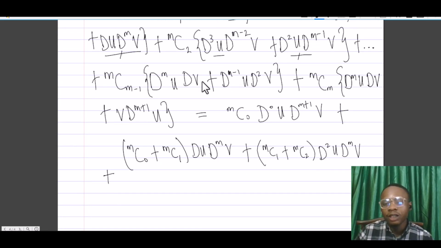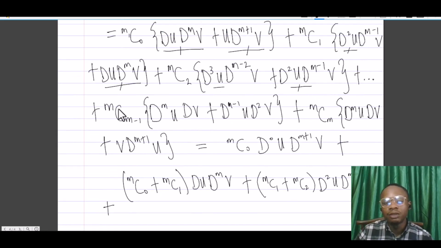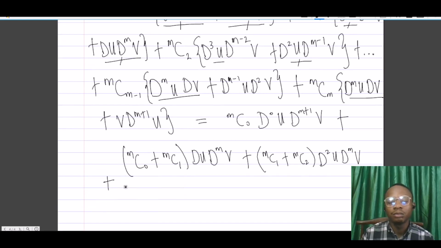Then looking at the second to the last expression, we look at what is also similar to these expressions. Yeah, these last four are two expressions. We'll see the mu the v. That is the same thing here. The mu the v is here. The mu the v is here. So we can put those two together. That will be plus m combination m minus 1, then plus m combination m. So put these two together, and this is the mu dv.